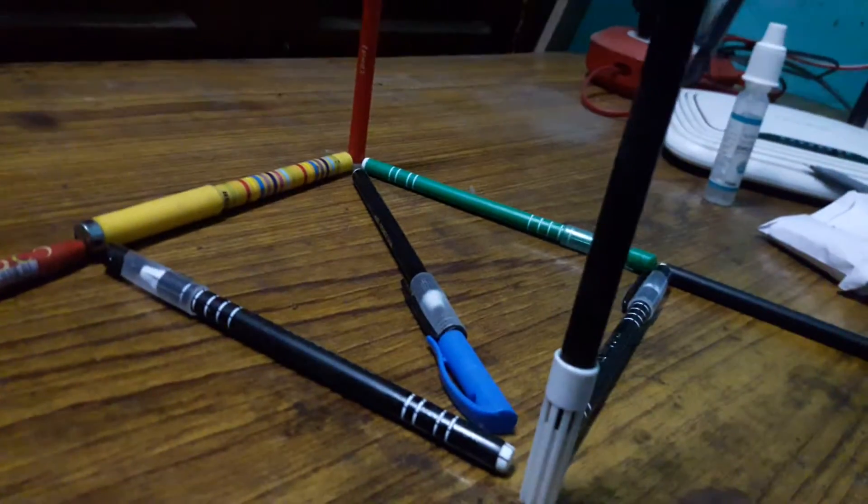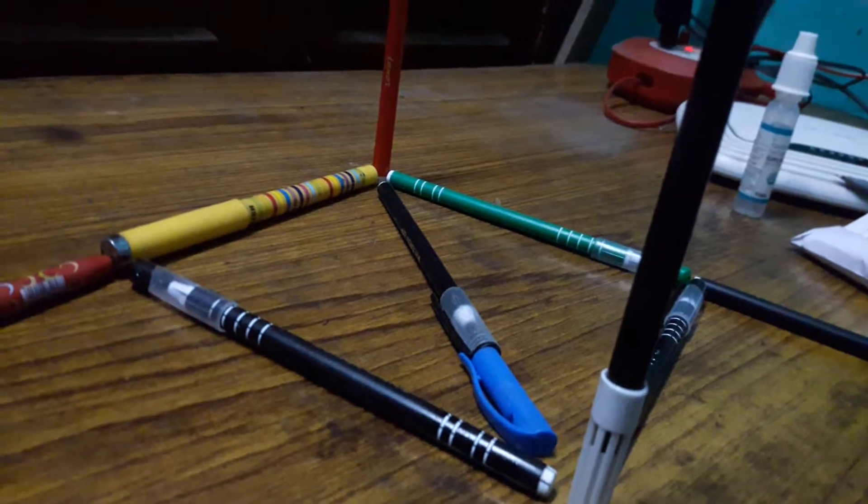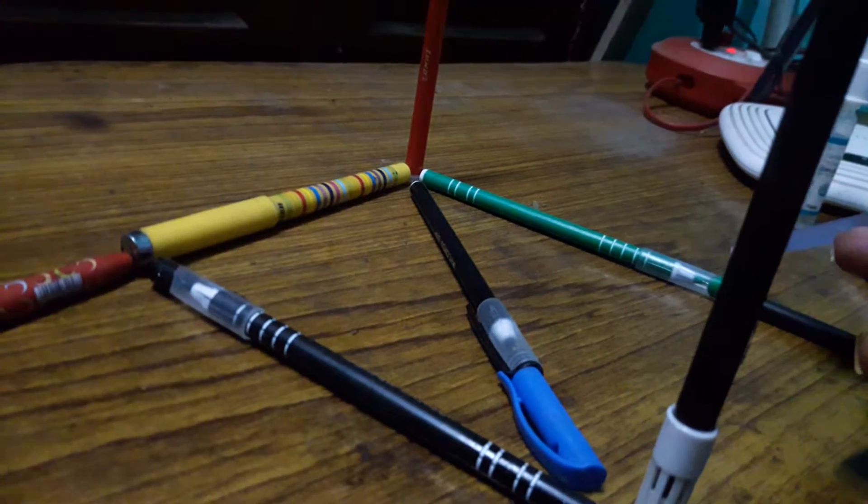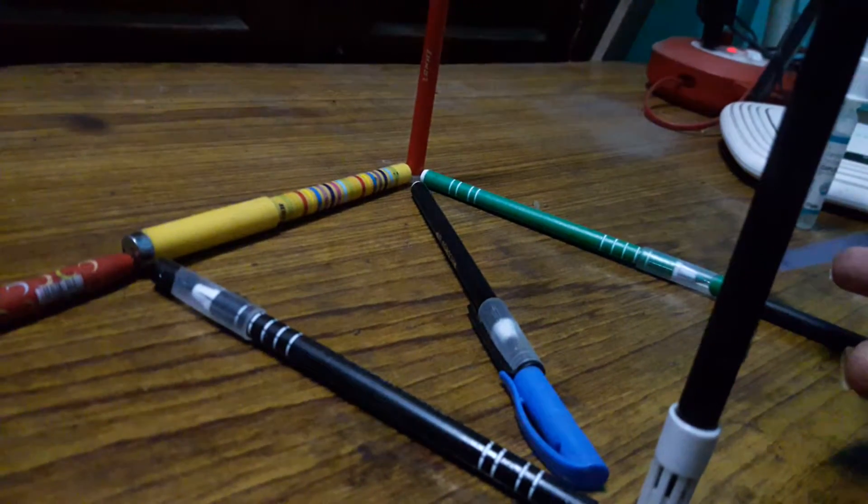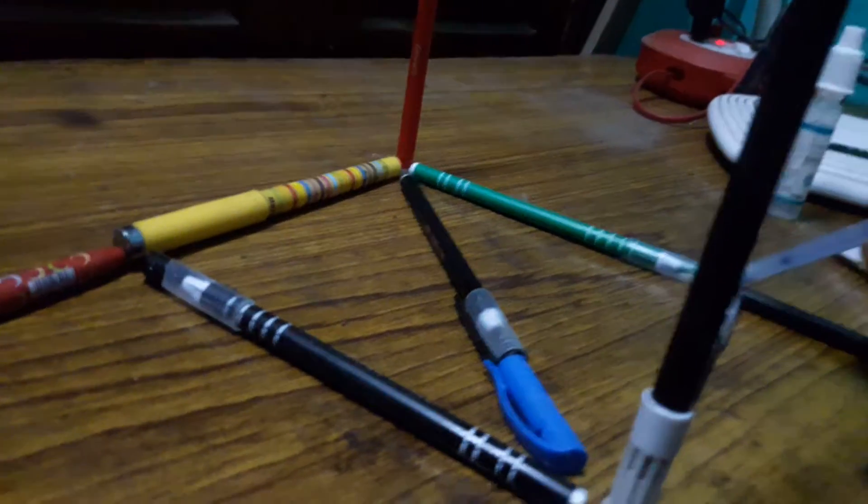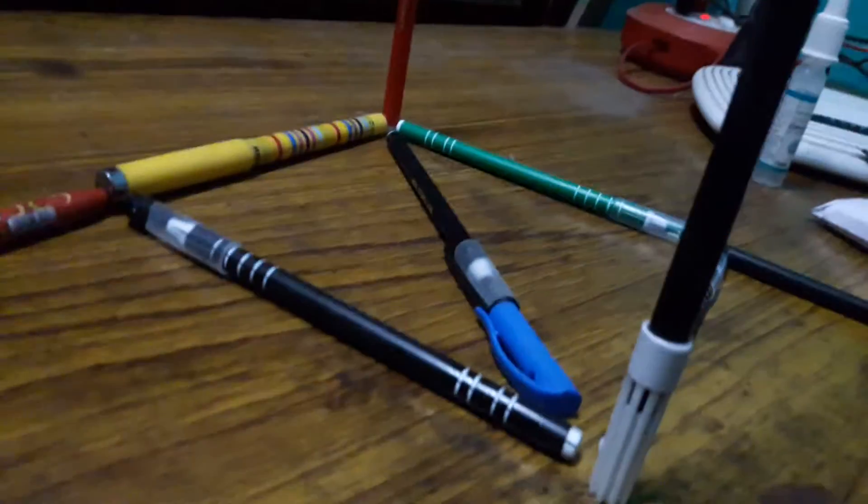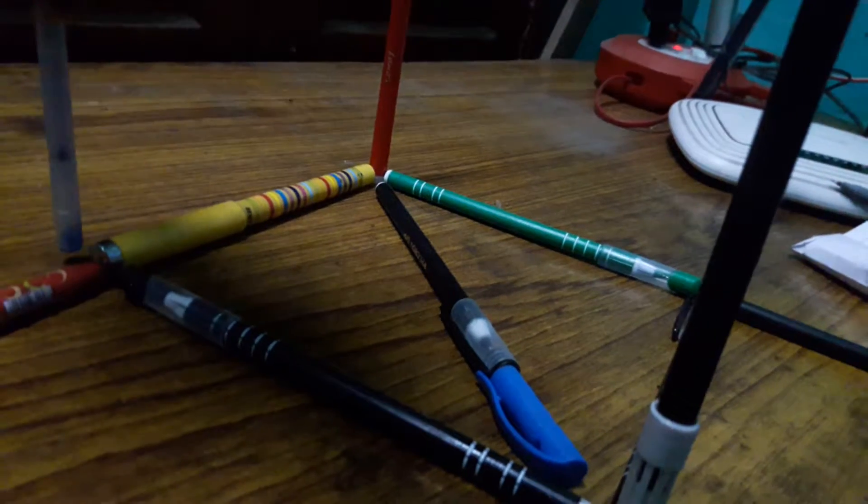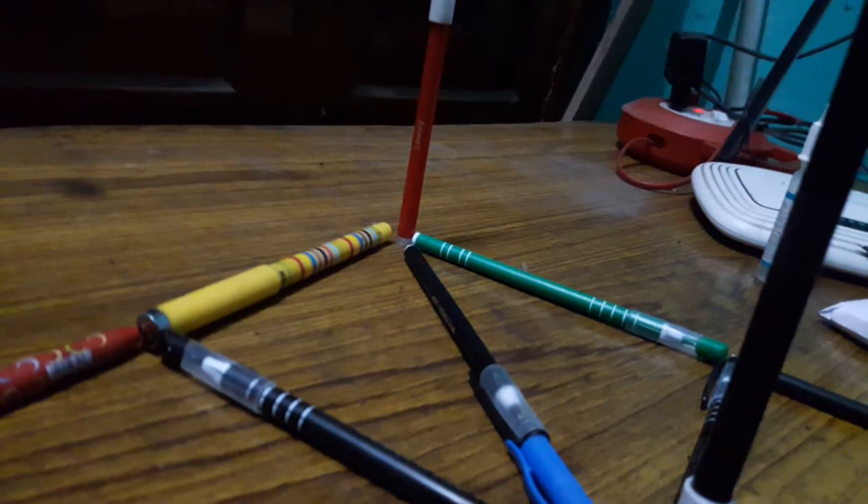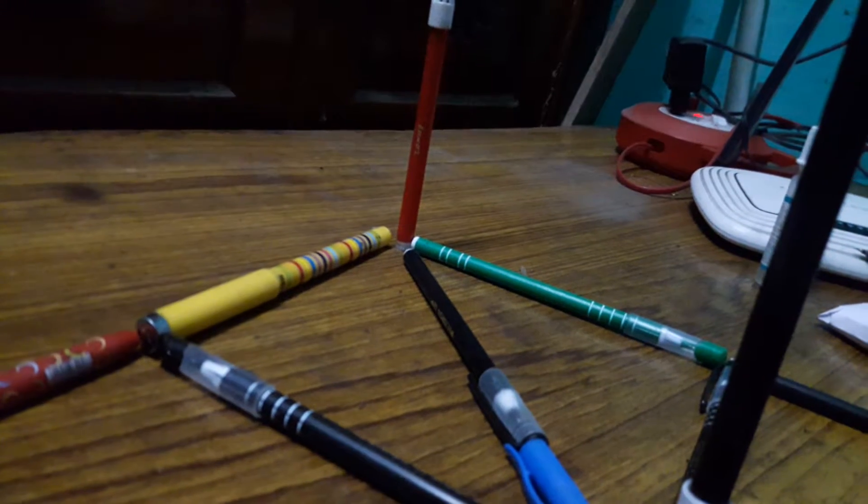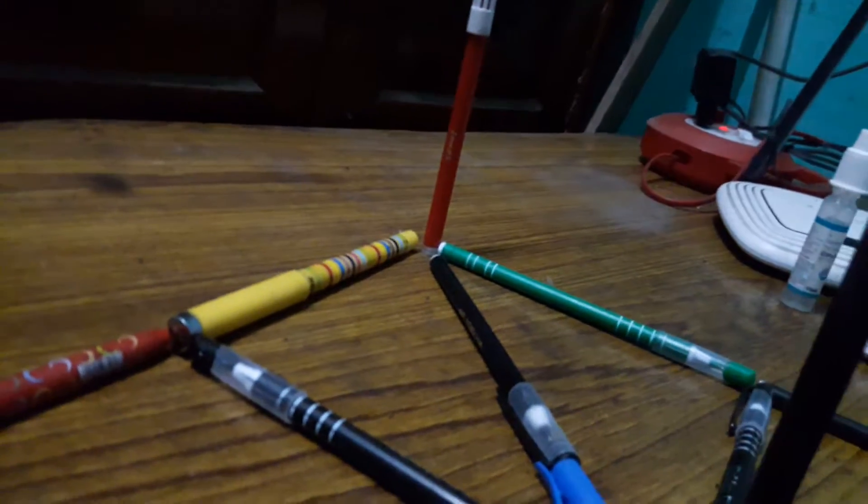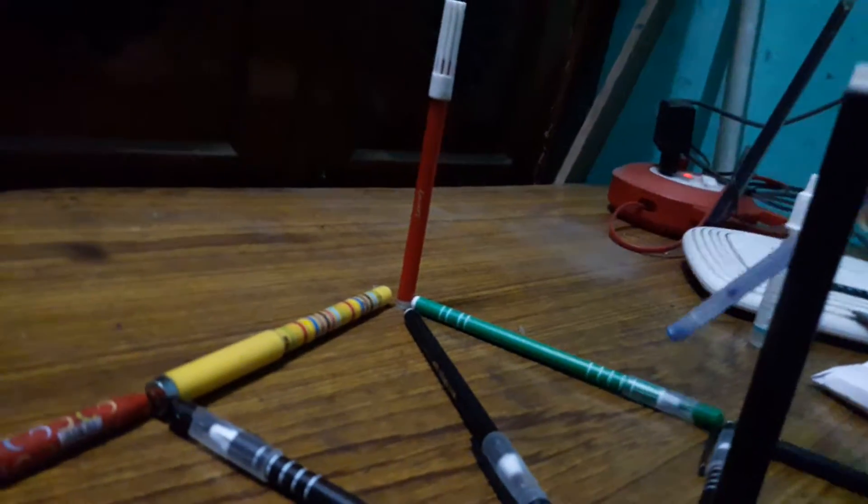Now if we're taking the standard basis, in the case of X axis, if we consider this X axis, then it will be 1, 0, 0 point. And if we consider here at that junction point, it is 0, 1, 0. And then if we consider these vectors and another point here, that is 0, 0, 1.